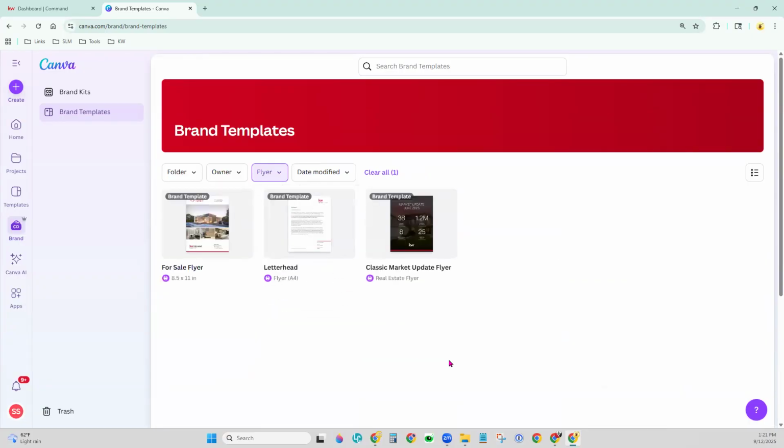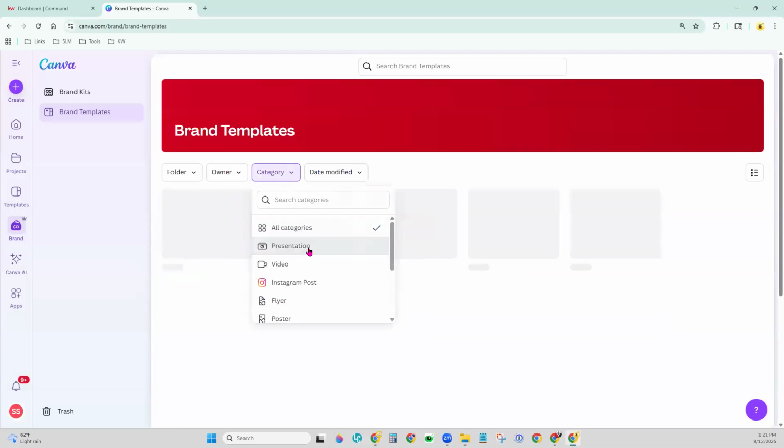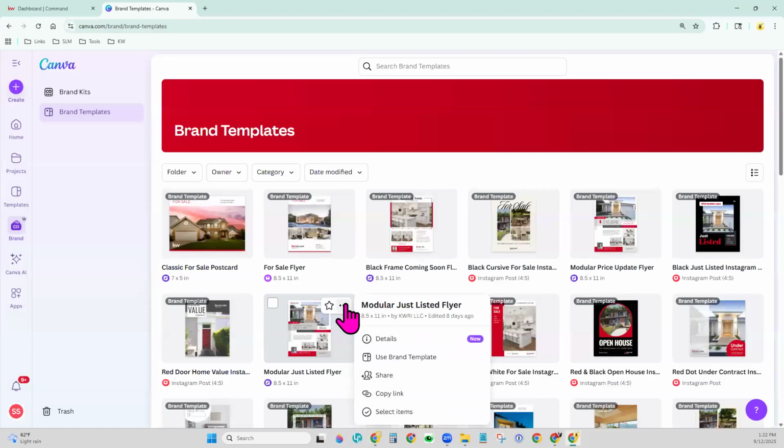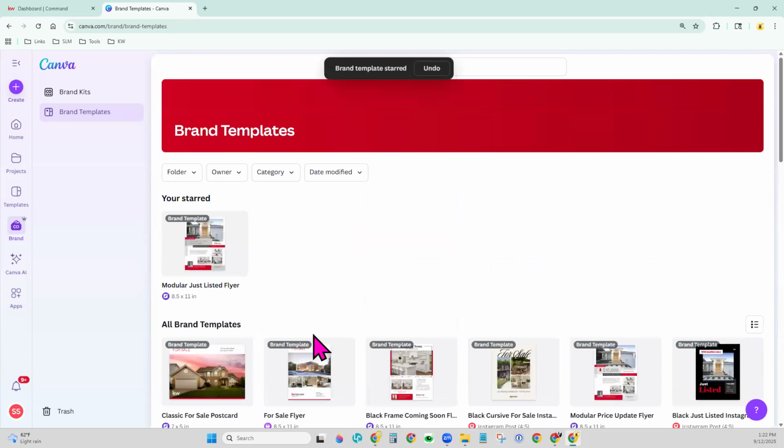Let's go to flyer. There are listing and buyer presentations, by the way, in your Command designs if you need templates for that. And so in your brand templates, you can also grab a flyer here as you see these. So there's a lot here to choose from. We're actually going to grab this little guy here. When you're ready to use a template, just like I said earlier, just easily click right on the template. You do have a couple of other options underneath the three dots, as well as a star if you want to favorite it. So we're going to go ahead and star this little guy.